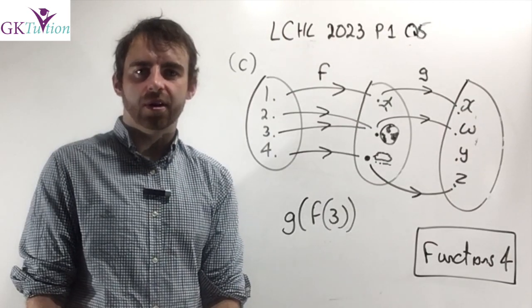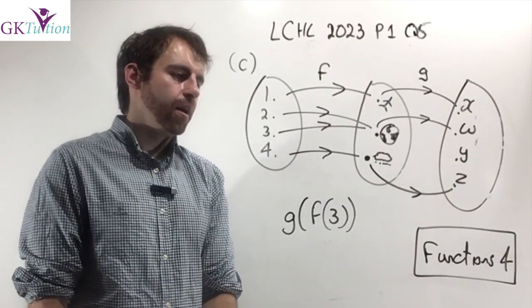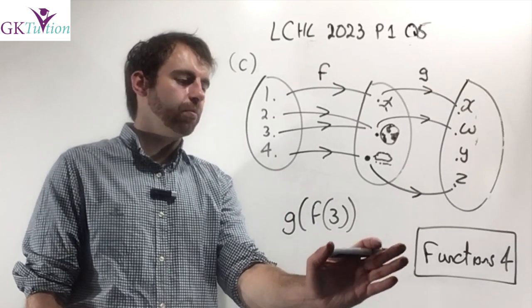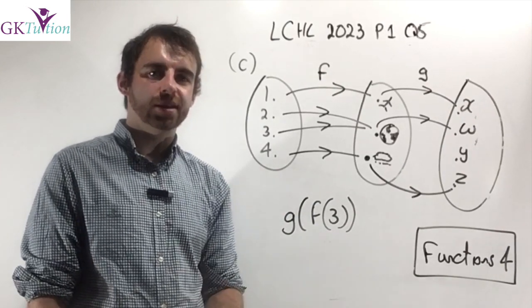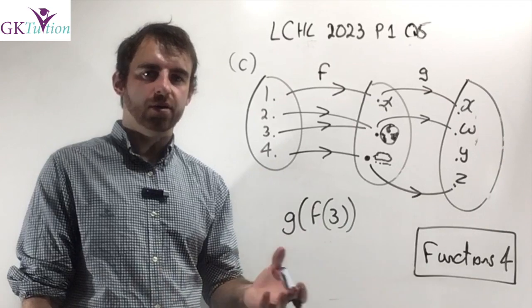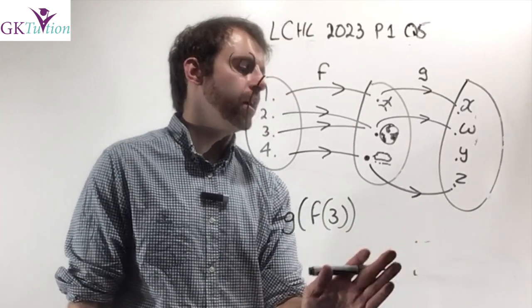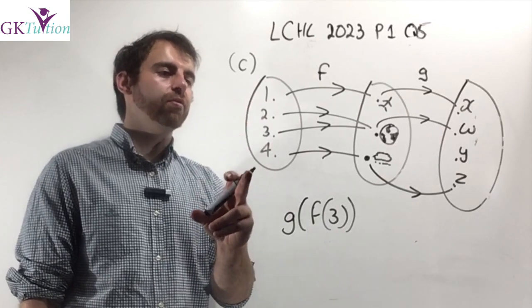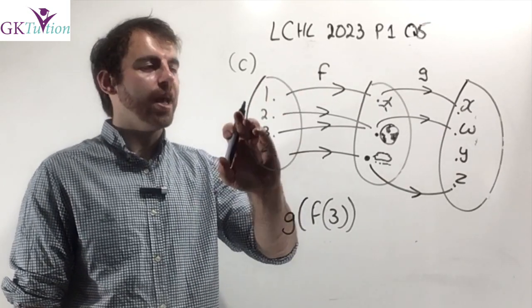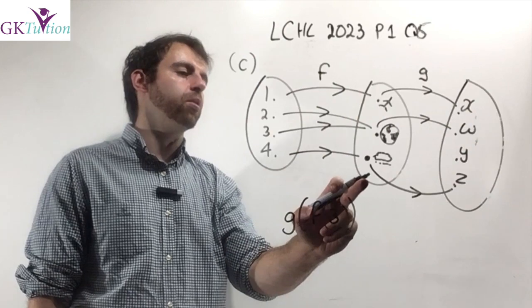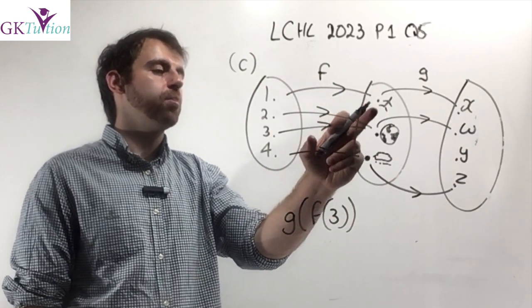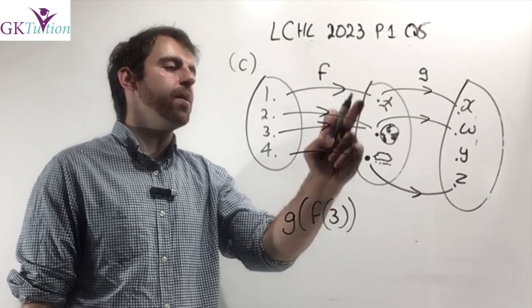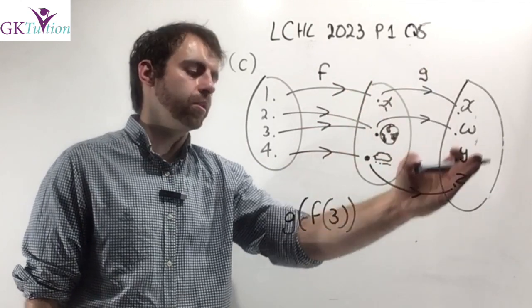In part C, we're talking about composite functions. And we've studied composite functions from functions 4. So if you want to practice more questions like this, go to functions 4 and look at a few of those. This was a strange one, but it's relatively simple. We have a mapping diagram 1, 2, 3, 4. And then if you apply the function f to that mapping diagram, it shows you what it becomes. And we just have 3 diagrams. It's a plane, a globe, and a cloud. And then if you apply g to that, it shows you what that becomes.